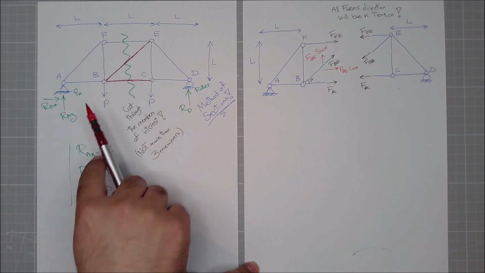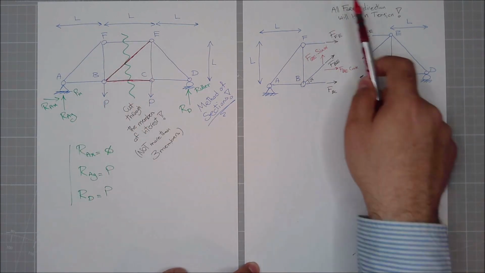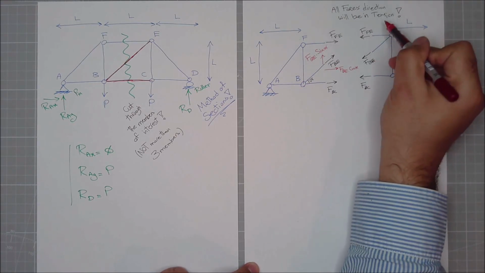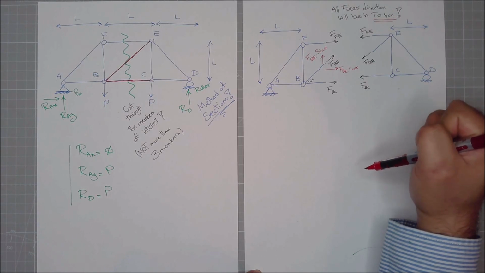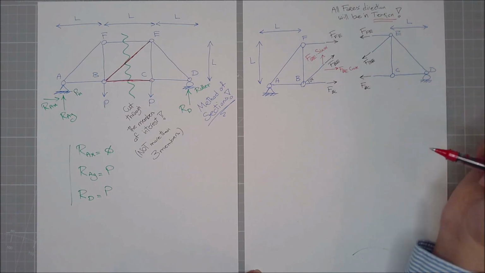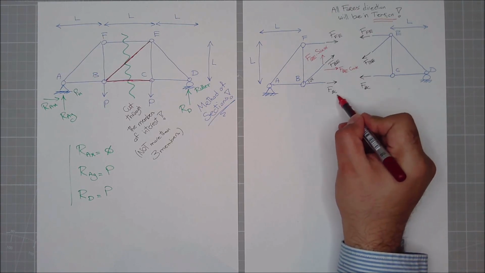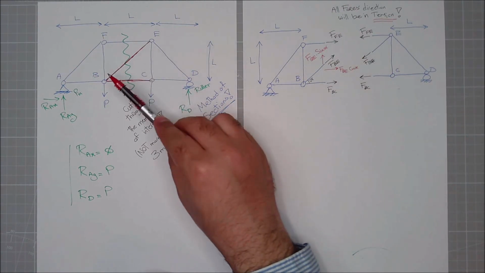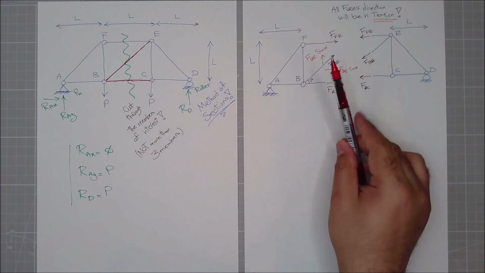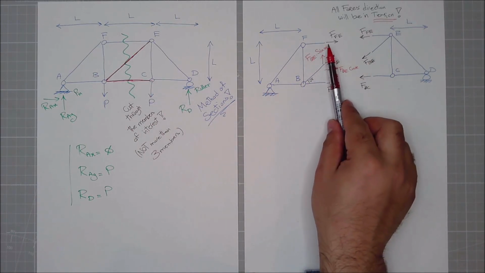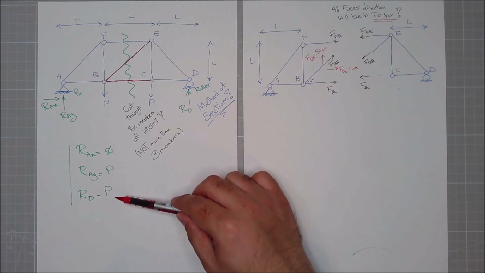So I cut it through the members that I was interested in, not more than 3 members. I bring it out and I draw all of the forces in tension from the points that I cut for both sides. Now to solve it, I'm interested in what FBC and FBE are. Wherever I cut it, I'll consider the rest of it as a solid, similar to what we did to figure out these guys.